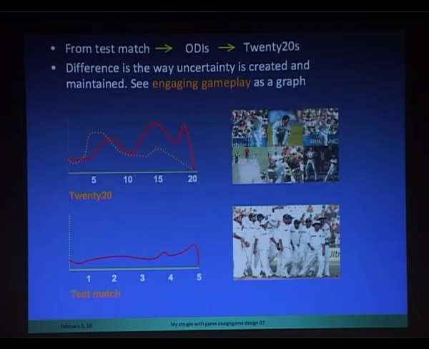Look at 2020. This is what happens in 2020. All the time you don't know who is going to win. Somewhere around the 10th over, it looks like this country is going to win, and suddenly things change, because there are suddenly 3-4 wickets that fall, and then you start the tension all over again.